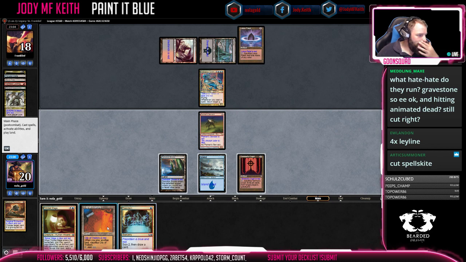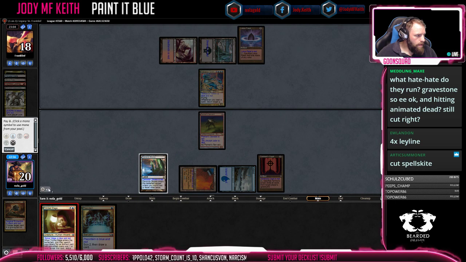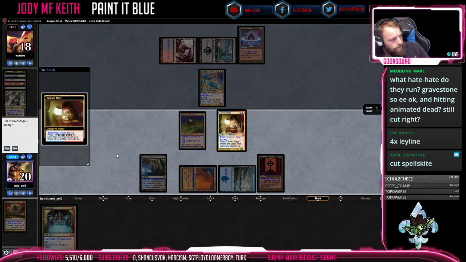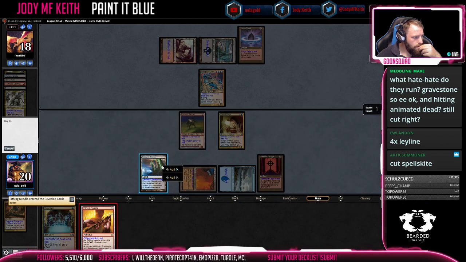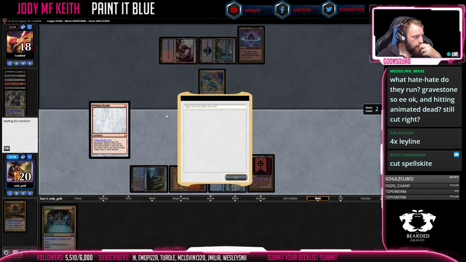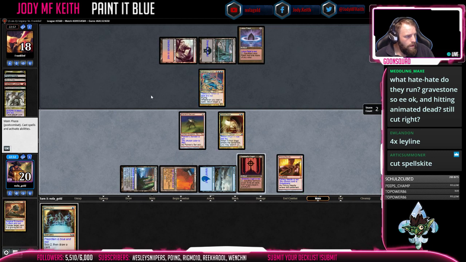Whoops. Play the City of Traitors, Trinket Mage. I think a Pithing Needle is probably okay. I'm gonna name the Grizzle Brand here. Pass the turn.